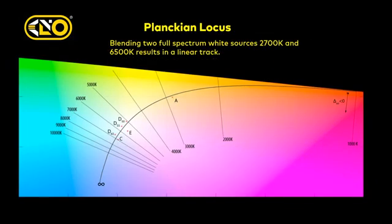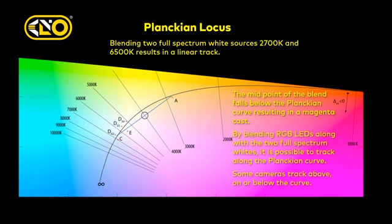So one of the ways of achieving white light is what we started off with at Kino Flo. We've always had a 3200 and a 6500 Kelvin. And so the logic would have it that if you've got a full spectrum white, two good high-quality whites, or a bicolor, and you just blend them, you're going to be fine through the entire track. Not a problem. But what you find out is that it's a direct linear relationship. It's not a curve as they blend. So the minute you start blending a bicolor, it falls off the Planckian. It falls off the black body. Tends to go magenta. Now, some cameras see this more pronounced than others, but this is an inherent issue with bicolor.